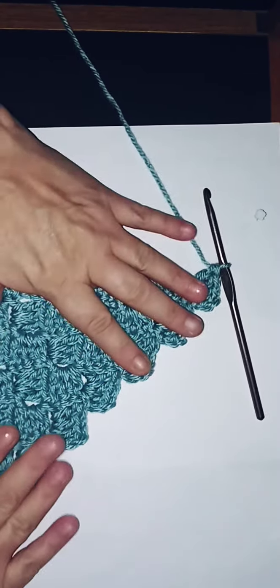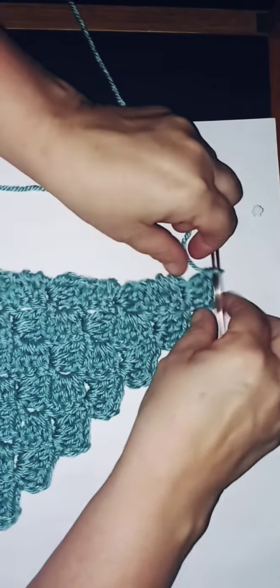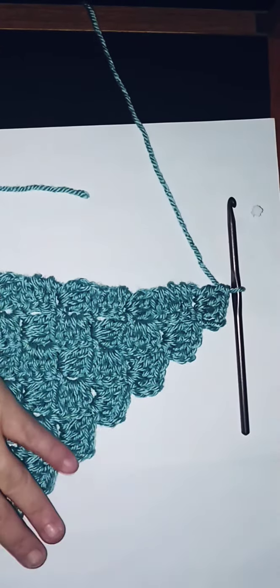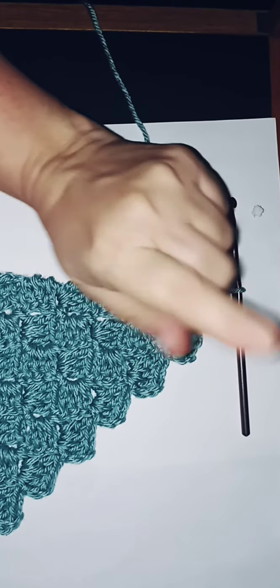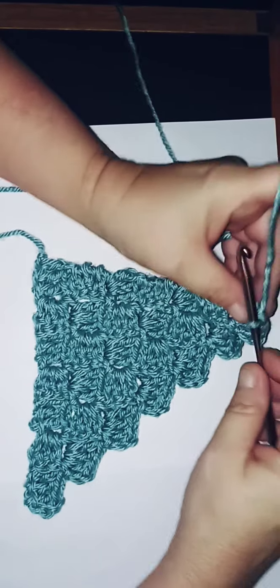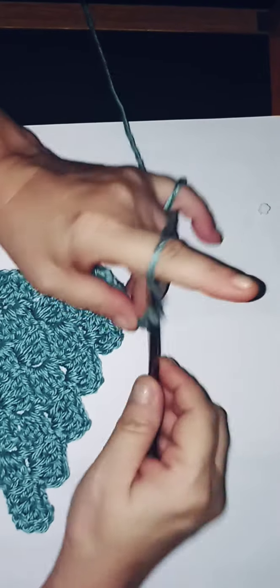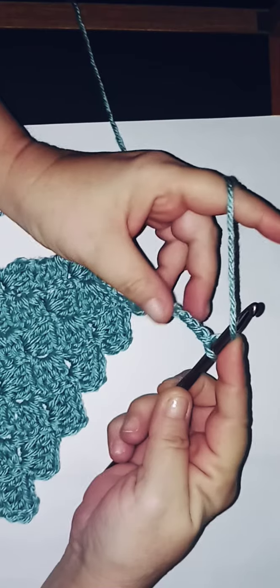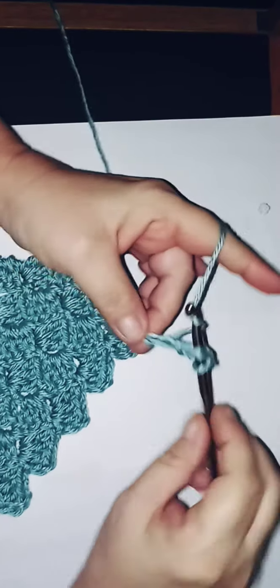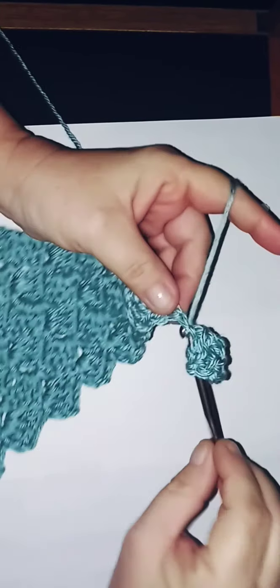Tomorrow we're probably going to do white, and then I'll show you how to change the color. If we get far enough up on both sides, I'll start showing you how to decrease — you'll need stitch markers for that. Chain six: one, two, three, four, five, six. Double crochet into the fourth — one, two, three, four. It's a pretty easy pattern, just take your time and you'll be so happy when you're done.